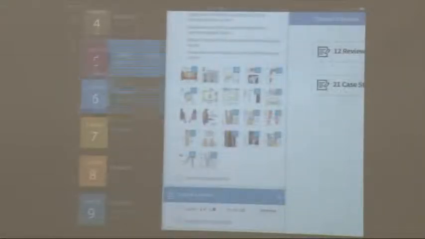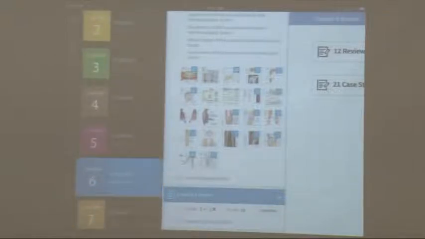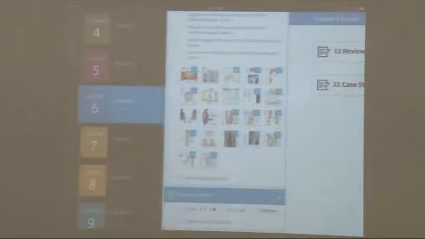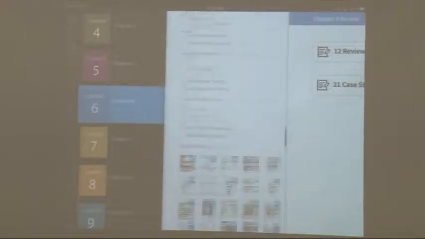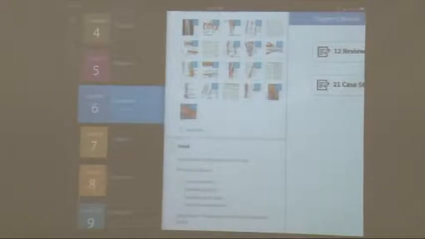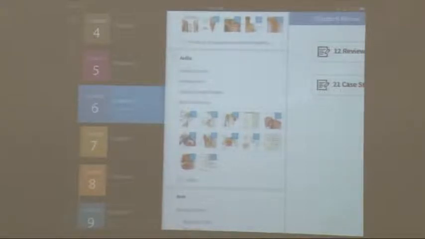I will open Moore's Clinical Anatomy and show you what that looks like. So when you tap on it, you can see all the chapters on the left-hand side. We can scroll to chapter 6, which is upper limb. Many of you did a dissection earlier this week on the upper limb. You can scroll through and see lots of cards, which are divisions of the chapter. There are lots of images.